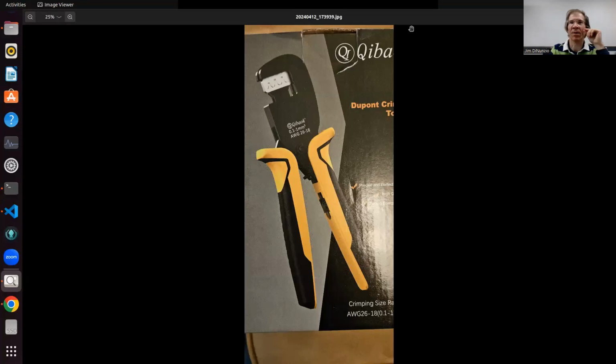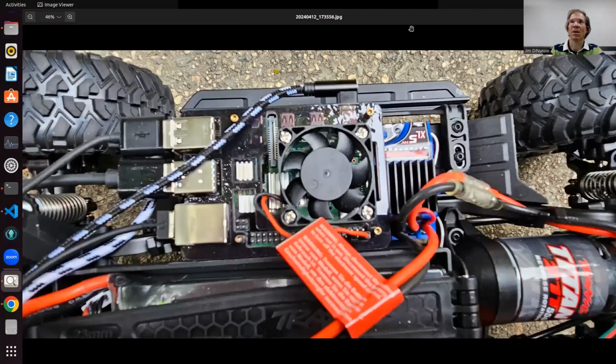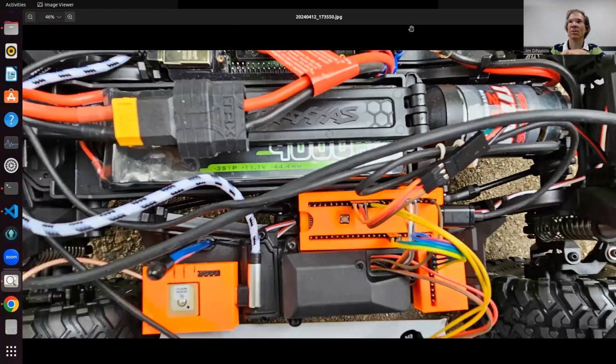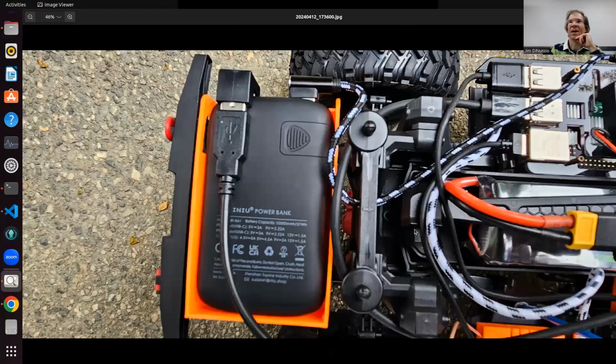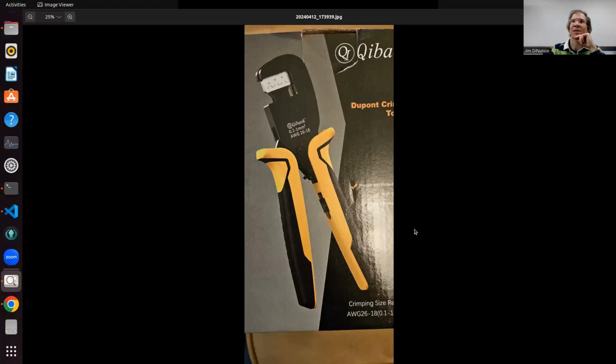So that's that part. Another important thing that I got into for this project is a DuPont crimper. For about 6 years I've been using standard length DuPont cables that you just buy. And by the way, the DuPonts are what you see here, all those wires here are DuPont. But they come in different lengths that you buy, and they could be too long or too short. So finally, I want it very clean in there. There's not much room.